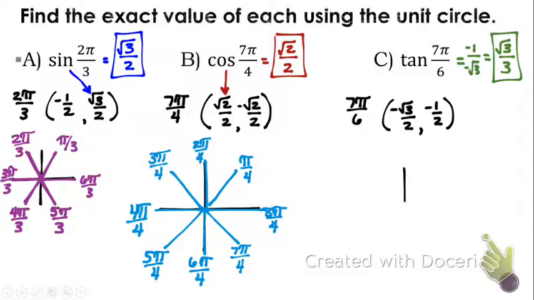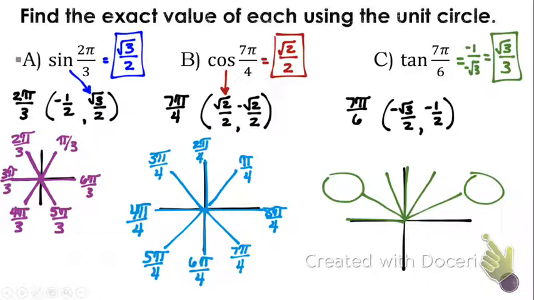Let's talk about counting the over 6s. We would take the top half of the circle and cut it into how many pieces? 6. Which means each quadrant gets cut into how many pieces? 3. 1, 2, 3 pi over 6, 4, 5, 6 pi over 6. These will be the only ones that don't reduce. 1 pi over 6, 2 pi over 6 is going to reduce, 3 pi over 6 is going to reduce, 4 pi over 6 is going to reduce, but 5 pi over 6 will not. And then we would have 6 pi over 6, which reduces.